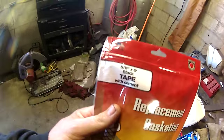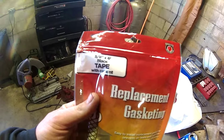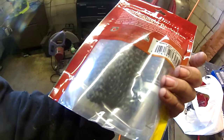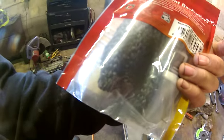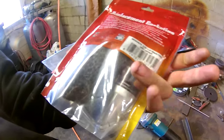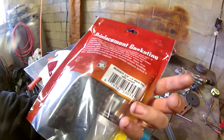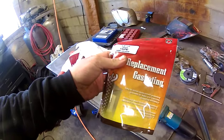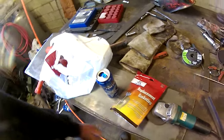So I just got back from Menards. I got this replacement gasket. It's 5/8, a fiberglass rope. That's what I'm going to seal the heating box door and the firebox door with. It comes with the cement and the rope, I believe 6 foot of it, and that's like $7 a bag. So that should work pretty good.